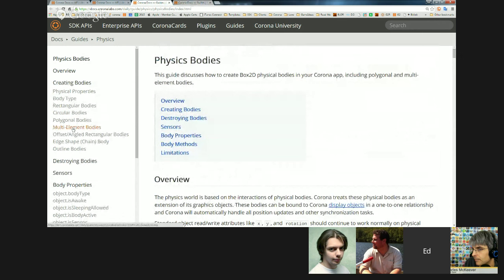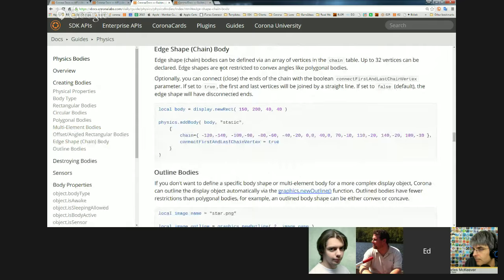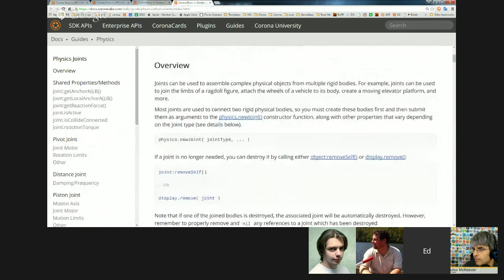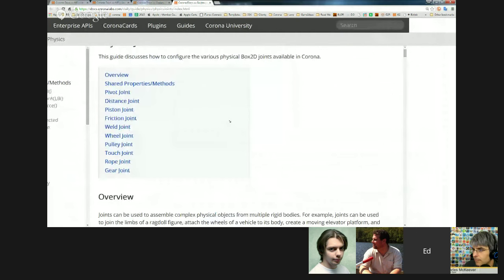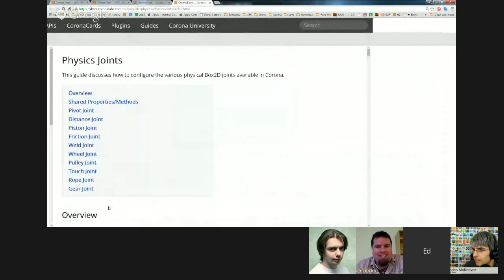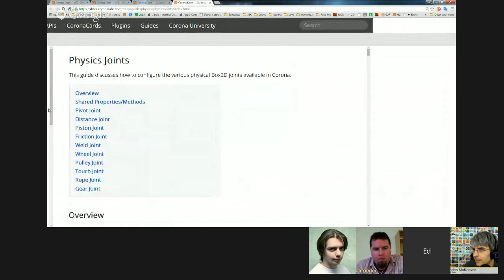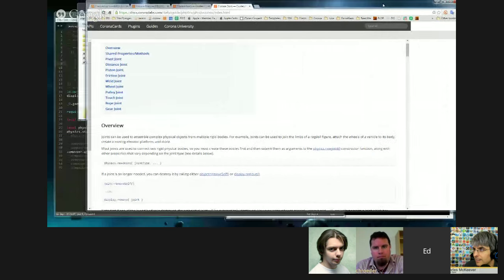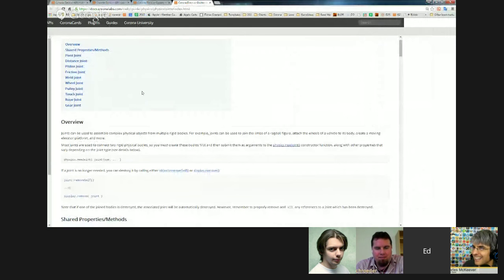Here it is. Multi-element, no. Polygon, rectangle, offset, edge, the chain. So a new body type. And I was like, wow, that's really exciting. My point here is go back to the docs, check it out. Dollars to donuts, if you don't click on the wrong button like I just did, you are going to find something new that you haven't seen before. And I've just messed up my documentation. I don't know what I just did to my browser, but it's closed up.